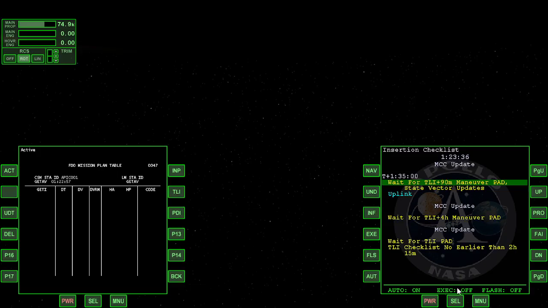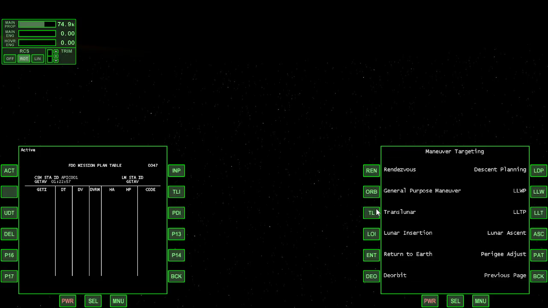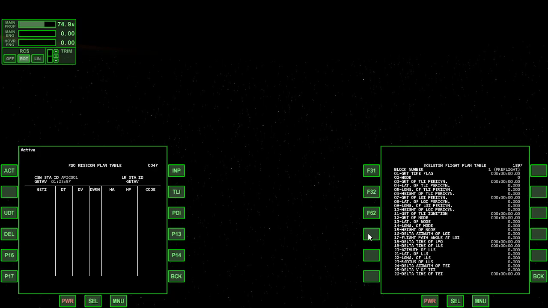So the first step is TLI plus 90. The first step in the pre-TLI procedures here is to hit maneuver targeting, translunar, and then the skeleton flight plan. Now we're going to generate that skeleton flight plan.